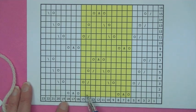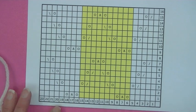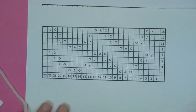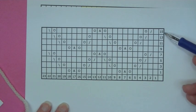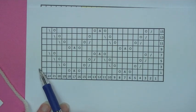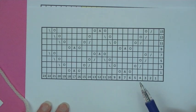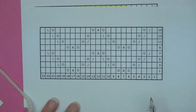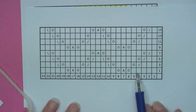So those are usually going to be purl back when they're shown like this. But you might also see a chart that looks like this, where you only have odd rows, which means that you're still working the odd rows on the right side, but you still have to do a purl back row on the wrong side. And usually most patterns will designate that, but if you see a pattern that only has even rows, then you know that there's a different row on the back side that's usually either all knits or all purls or what have you.